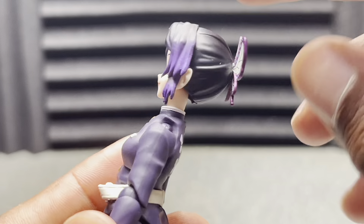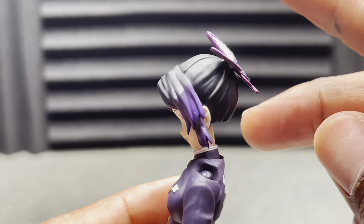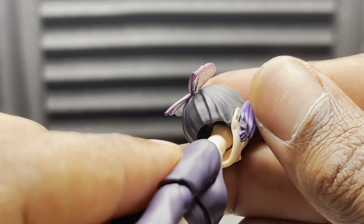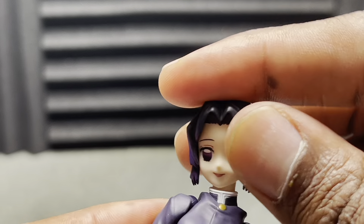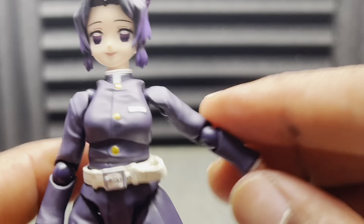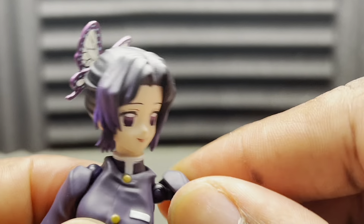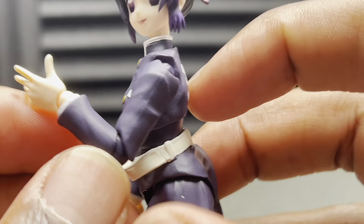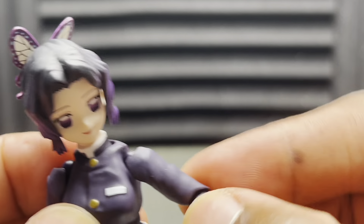For articulation, her head does go up a little bit, and down. I assume she has the same kind of joint in her head — yep, she does. She gets some side to side, she can look up. She has a slightly better head and neck than Tomioka did. Arms can get way up here, and they can go all the way around, but you have to watch that shoulder joint because it won't move smoothly unless you help it. Why can't we get more than 90 degrees with these elbows? You also get your bicep swivel in there.